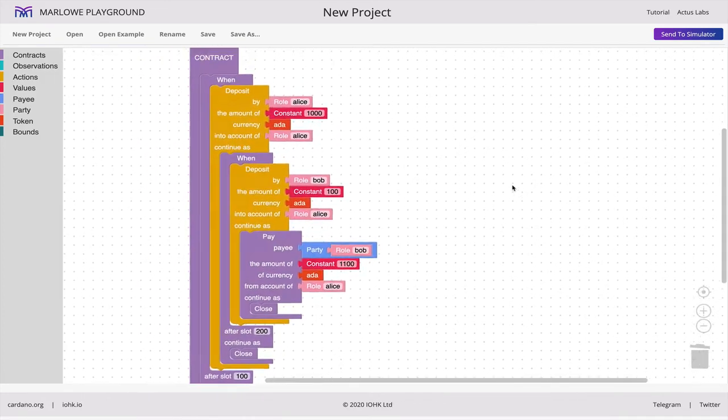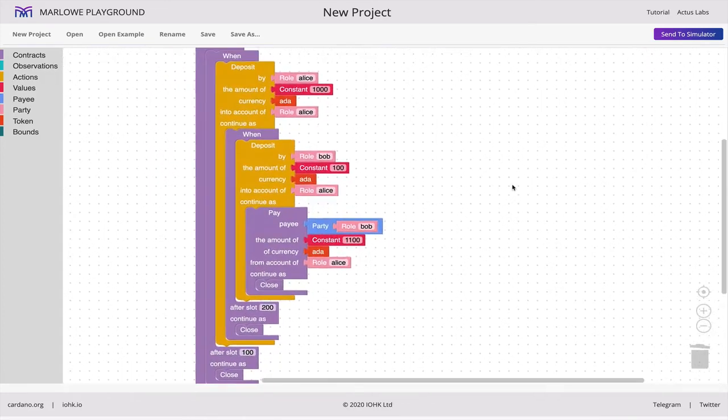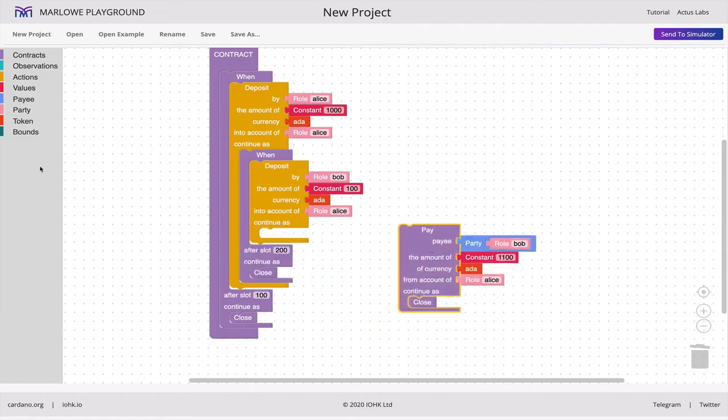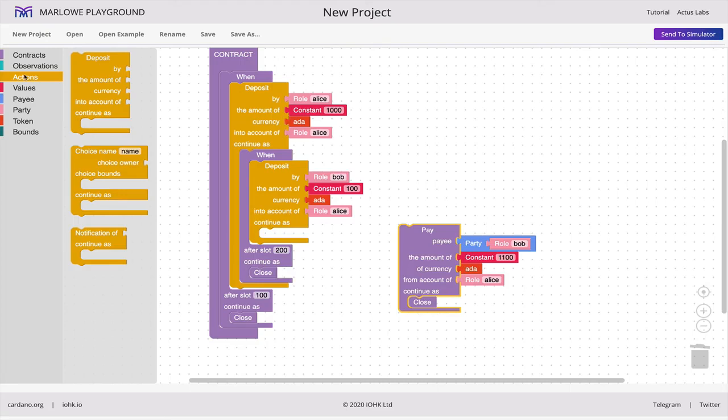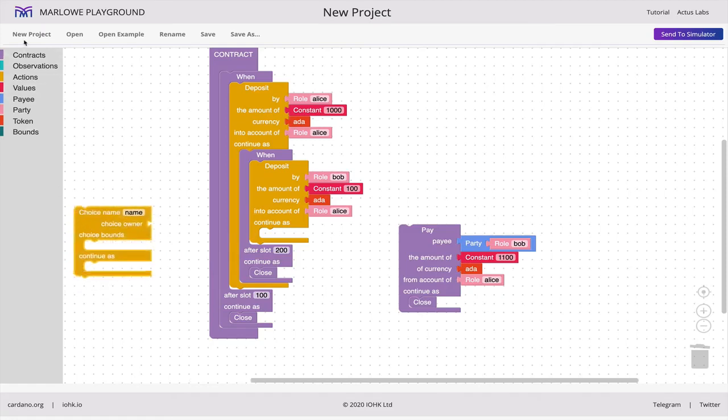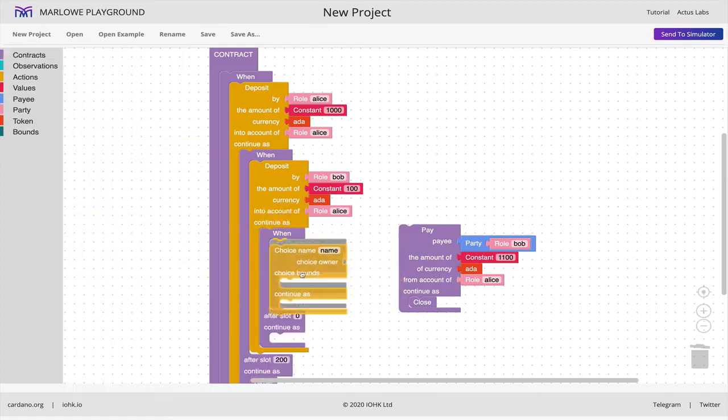So here we have that contract that has been built up by assembling the blocks. Perhaps, to show things in a bit more complicated format, we could continue as another sort of action where a choice is made. Sorry, we need a contract, that would be a when.